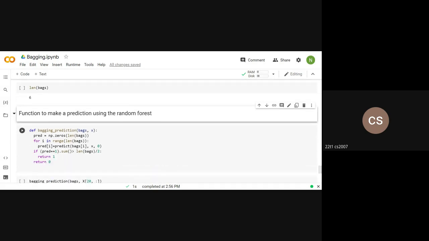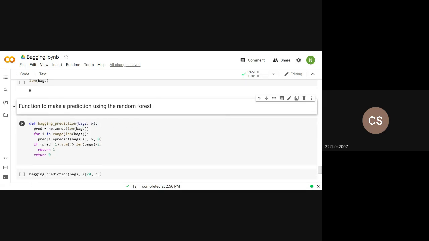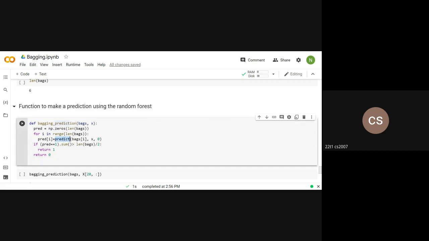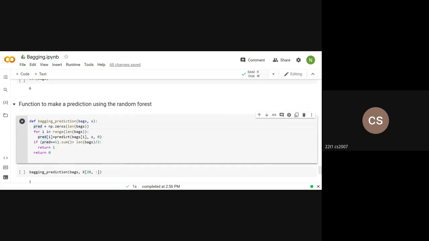So for the predict function, here it will give me the list of models, a list of estimators, or say a list of decision trees, and the particular point for which I want to make the predictions. I will just store those predictions here. I'm initially calling the predictions as zeros, and how many predictions it will store, the number of estimators we have, right? Now I will check for every estimator. I will just make the predictions using that predict function. It will take that estimator and the point and will start from the zeroth root node, right? And I will store the prediction in the ith position of this array, and we'll check the majority one.